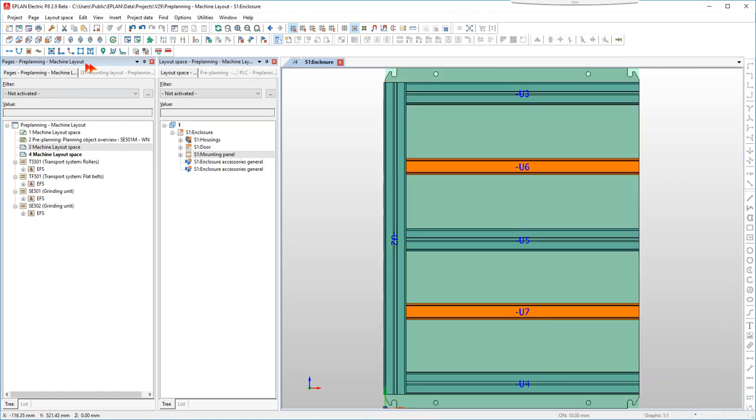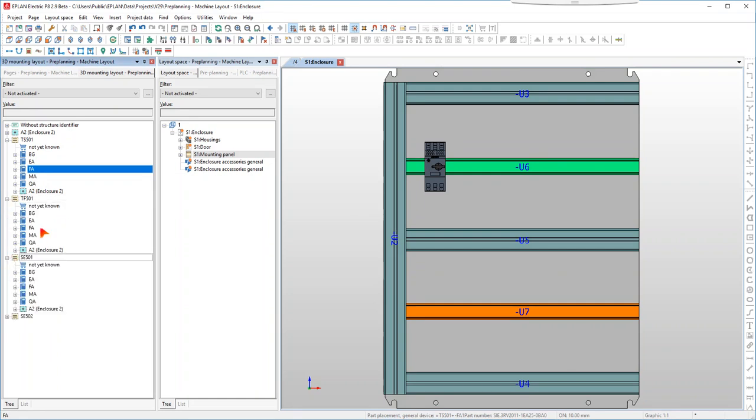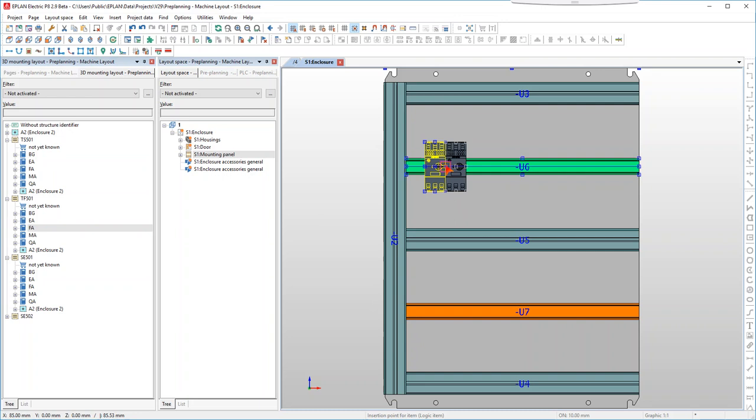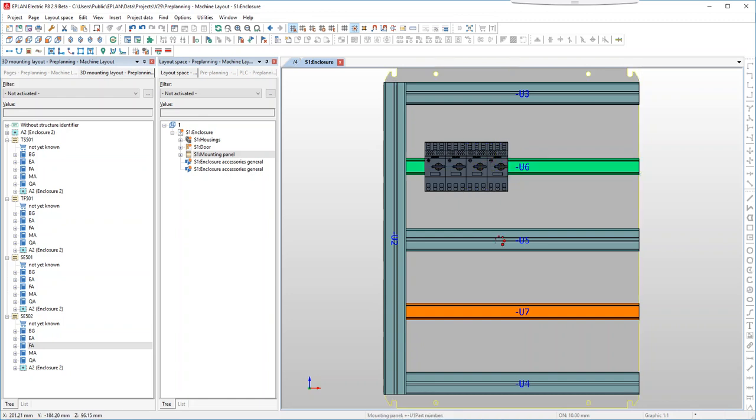So now I can locate all of my 3D equipment or my equipment for my cabinet, and I can start dropping in, for example, let's start with the protection devices, place them here. 1, 2, and 3. And for this one here, we'll have another one, 4. So I've got 4 devices. So I can snap them easily to each other.